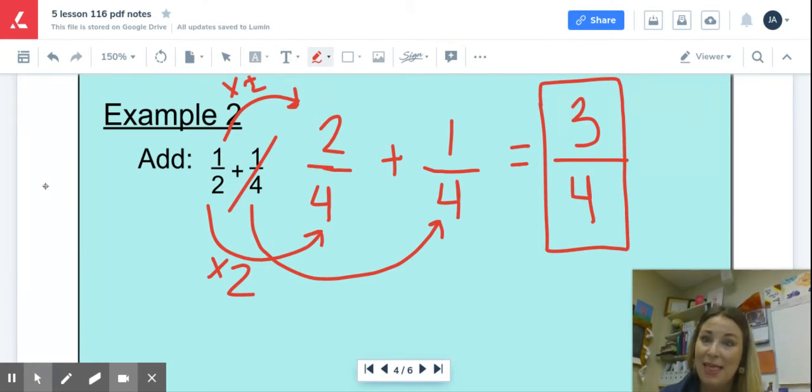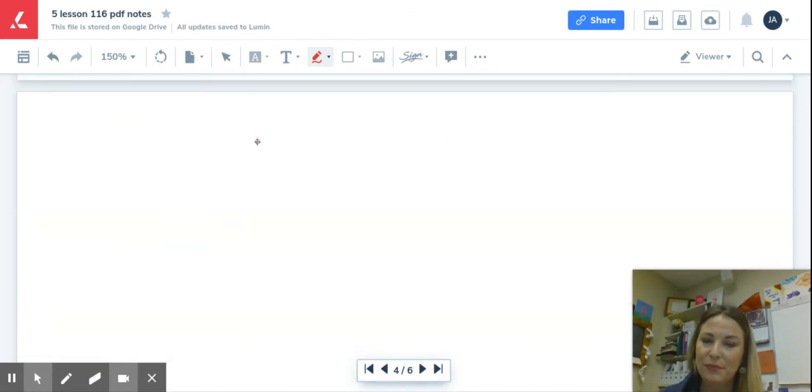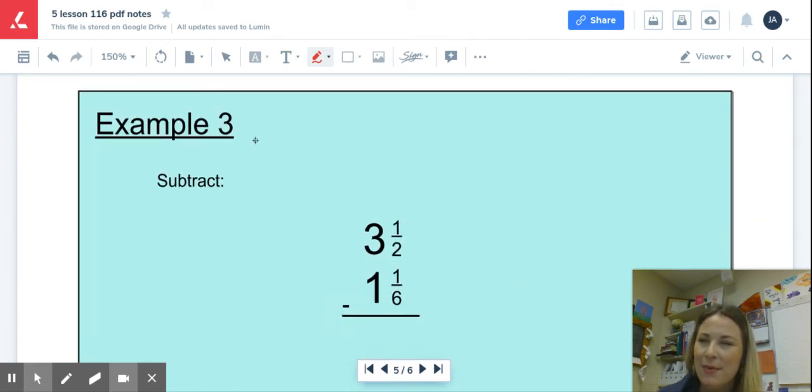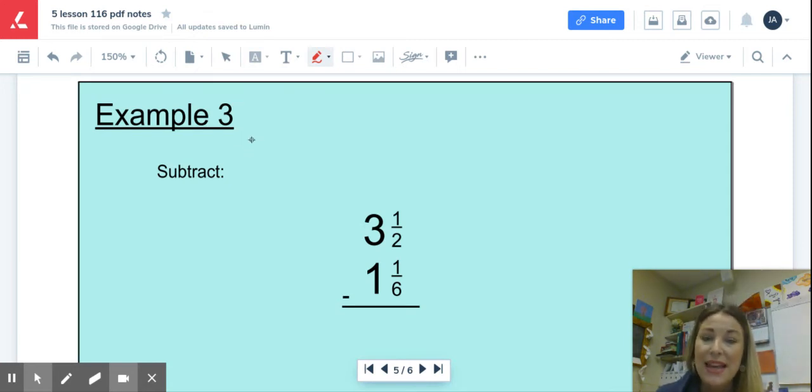All right. Last example. Subtracting. I don't know why, but subtracting just seems like so much harder than addition, and it's not. It's not that scary. So taking a look at this now, we have mixed numbers. So mixed numbers, of course, they go hand in hand with fractions. Anytime we do fractional work, we should be ready to do mixed number work as well. They're part of the same family.